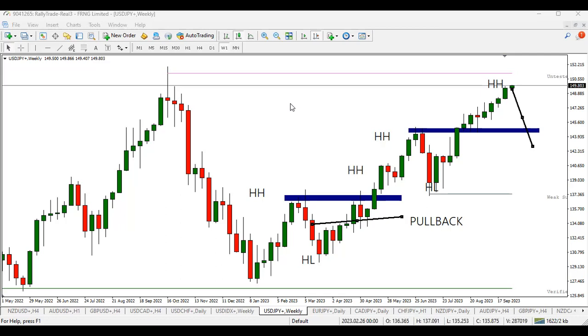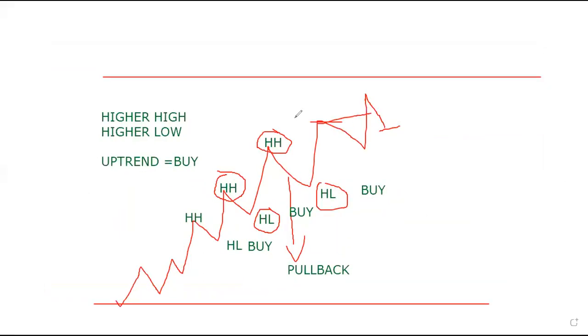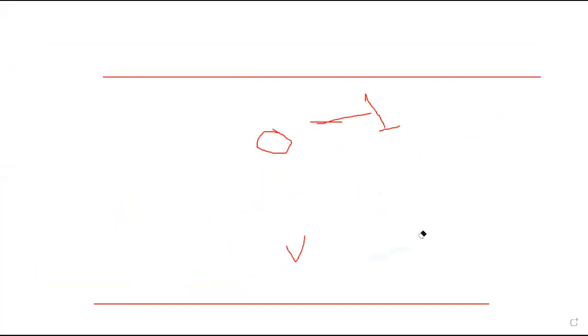Let me just add to it that a higher low is only considered a higher low if it is able to create a new higher high. Very, very important. It must create a new higher high. Any higher low that is not creating a new higher high is not really a higher low. It's a faulty one, and that is the one that is very easy for price to break. So when price is going up and it creates a new higher low, that higher low has to go above and create a new higher high.